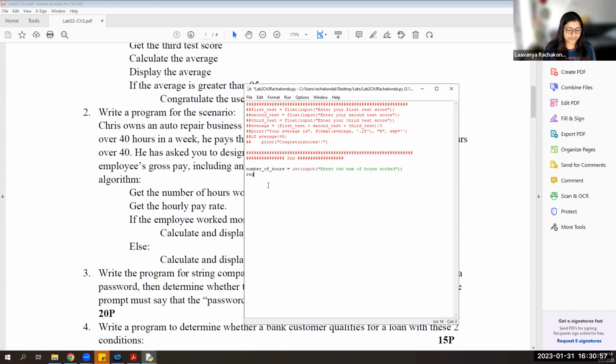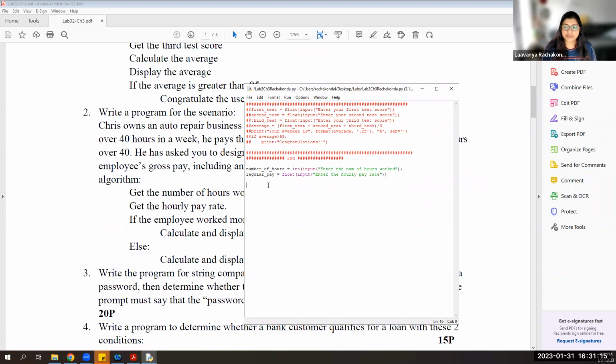Next is regular pay is equal to float, input, enter the hourly pay rate.